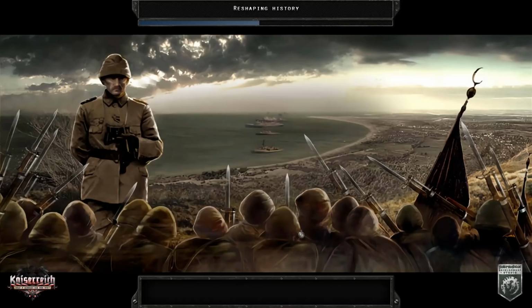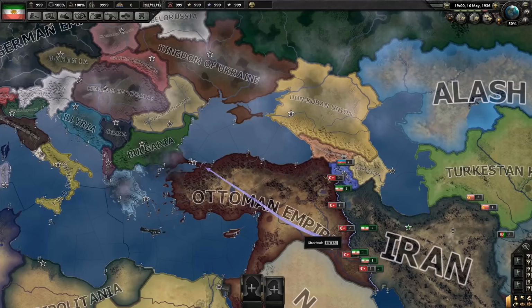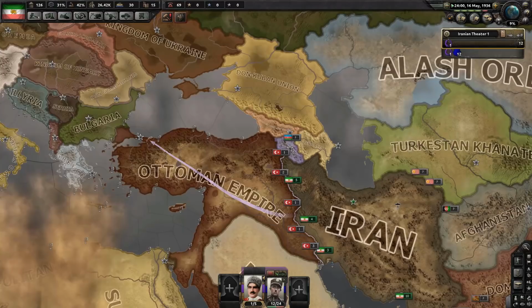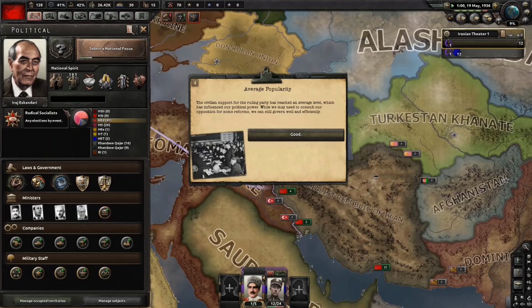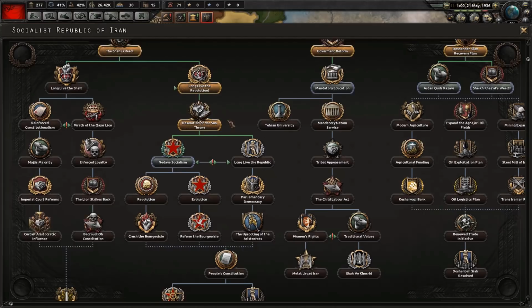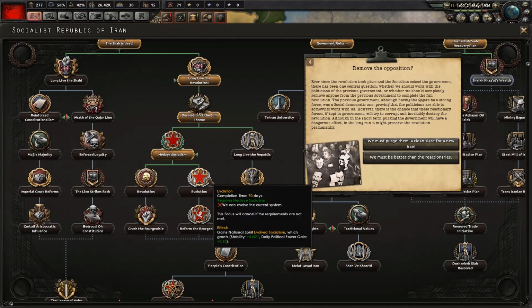You can instead form a socialist republic, specifically radical socialist. Let's let it run for a while. Socialist form government, victory for the workers, and there you have it. So, revolution. More stability, but less political power. You can then choose to remove the opposition, and it's basically, we can purge them.